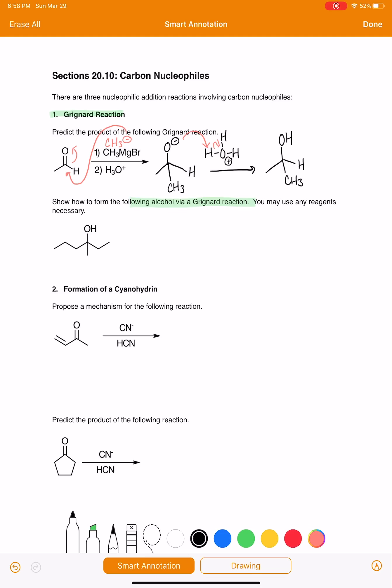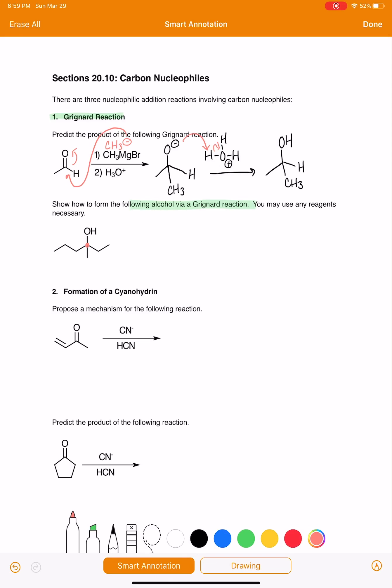Basically, when you're doing a Grignard reaction, you are putting onto the carbon that holds the OH group, the alcoholic carbon, you are putting an R group onto that carbon through the Grignard reaction. And you could choose, in this case we have three R groups, you could choose any one of those R groups to be the R group that gets added in the Grignard reaction.